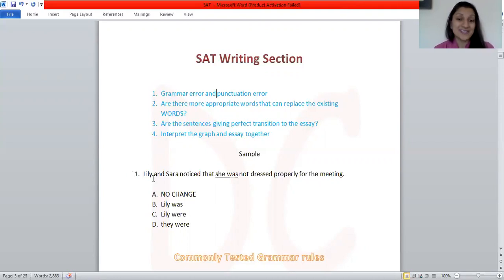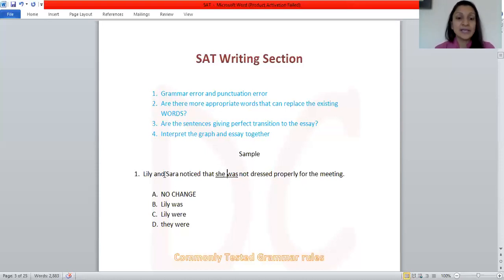Mostly the grammar questions that you see would look like this. You won't have only one sentence, of course. You will have a passage, and the passage will have a particular line, and part of that line will be underlined. So two words are underlined, or maybe three words, or sometimes the entire sentence is underlined, based on what it is that SAT wants to check. Let's see how we solve it. Let's look at the approach first and then go back to looking at all my other videos in which I've explained all the rules.